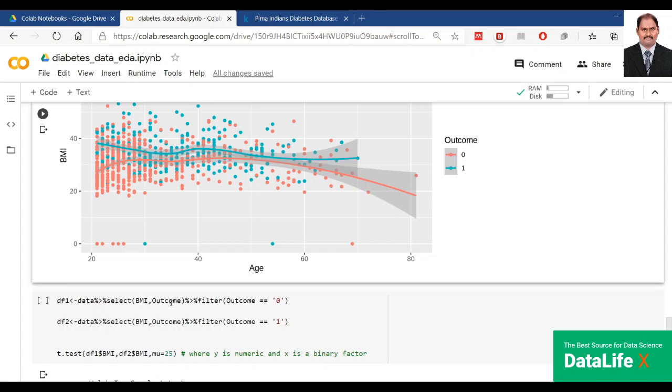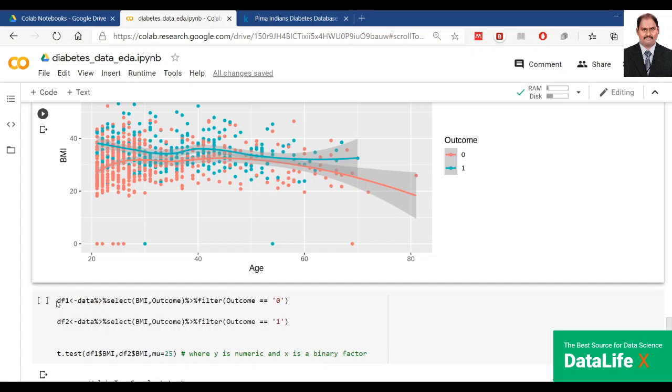First, we have to separate the BMI for each group by having two data frames, DF1 for the BMI of non-diabetic and DF2 for the BMI of diabetic. So you retrieve the values for the two classes and store them in two different data frames.